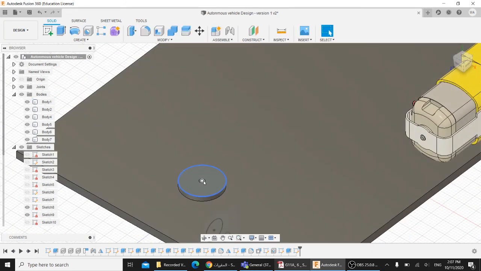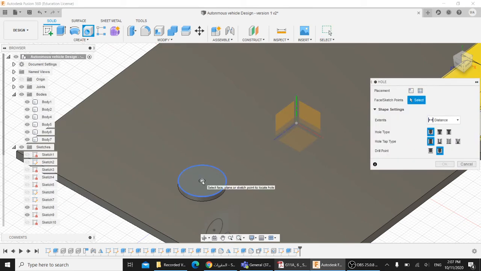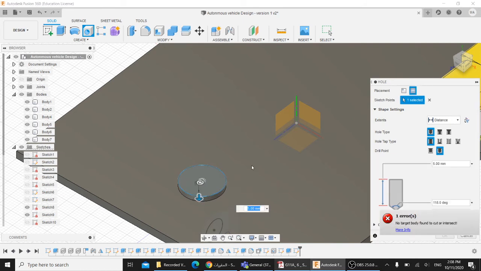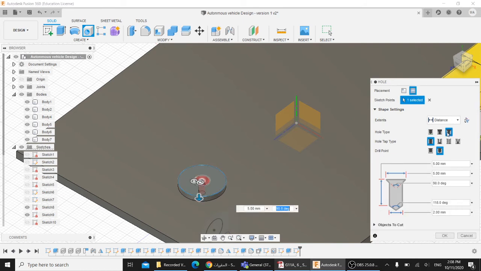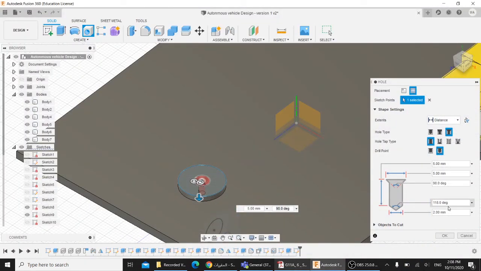I am creating this circle to get this point, because now I want to create a hole on this point going down, but now I will be changing the type. I will make it like this, and the depth will be 5,590, and this one is 3.5.